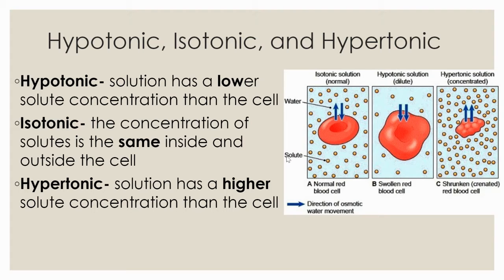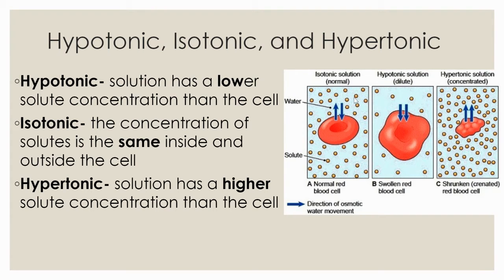So, hypotonic. Think about where you've heard hypo before. Have you heard of hypothermia? That's when your temperature is below what it's supposed to be. You're really cold. So, hypotonic means the solution has a low solute concentration. Look here, you can see this is a hypotonic solution. There is a relatively low concentration of solute in the solution in this picture, so it is considered a hypotonic solution.